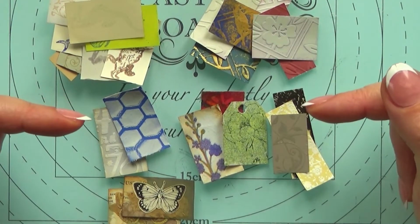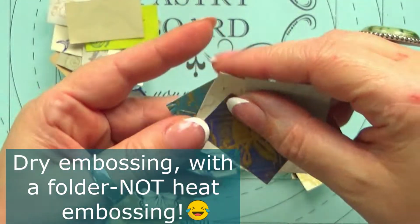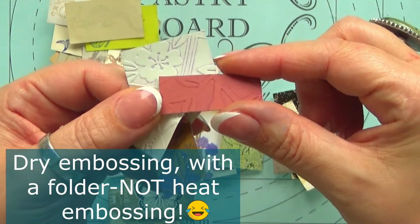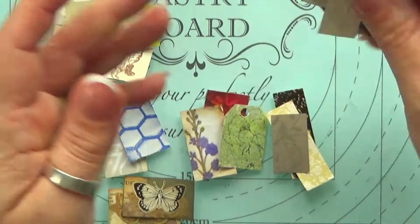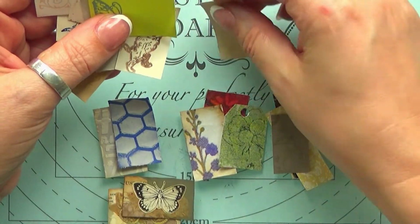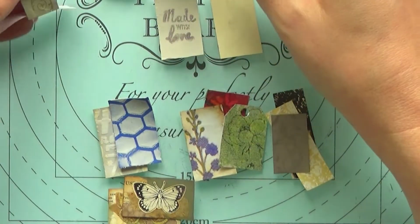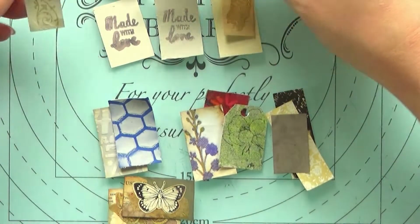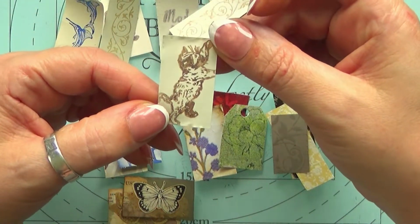One or two little considerations, okay? First of all, the dry heat embossing is absolutely stunning on these things. I love how that turns out, and I would love, love, love to be able to try it with the larger ones. So that's those. The stamping. Now, there is quite a bit to consider with the stamping, okay? Pigment inks and distress oxides do not like to dry on top of this surface, okay? They stay wet for a really long time.